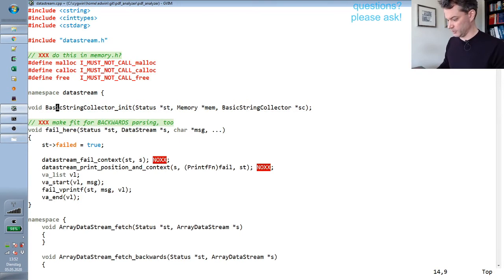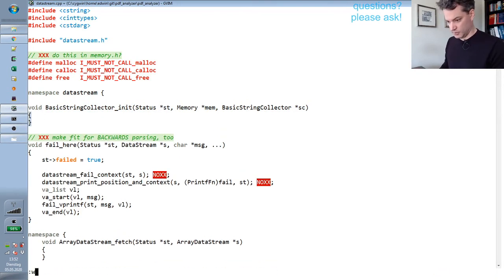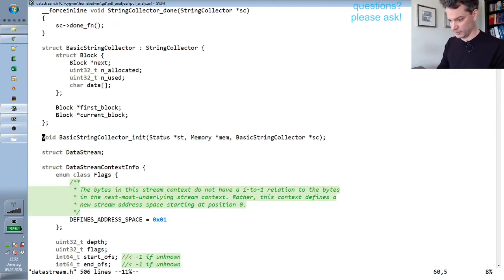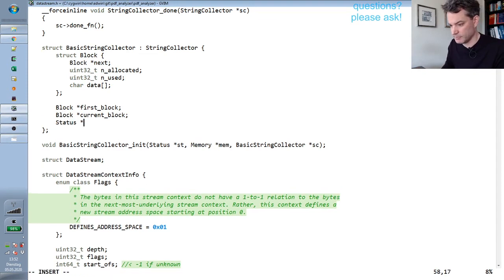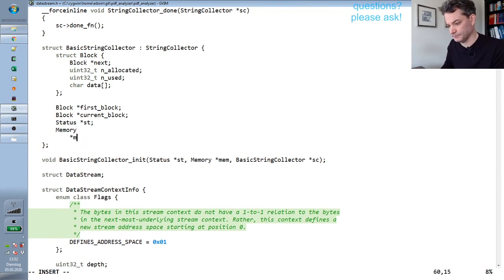Yeah, still not sure about the indentation issue. And still not sure about namespaces at all. I'm not happy with the C++ namespaces, how they are affecting my coding currently. And for a function like this one, I really would need a namespace. I think that is pretty unique anyway. So what we also want to do here is to remember status and memory. Sorry.